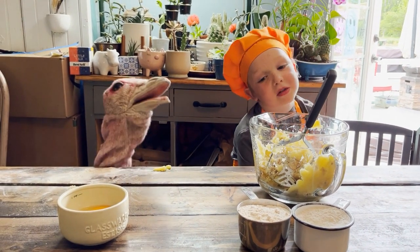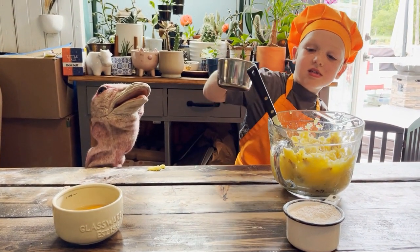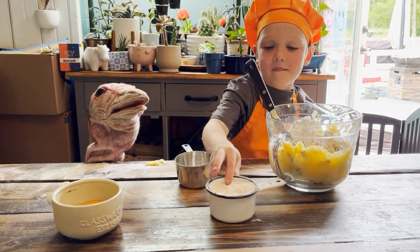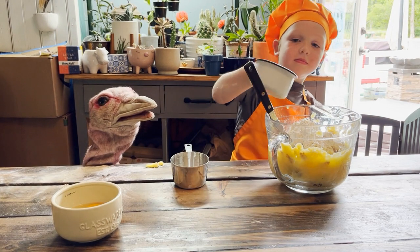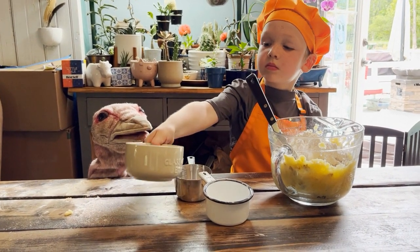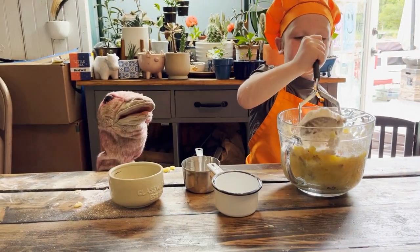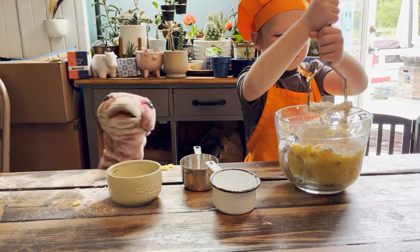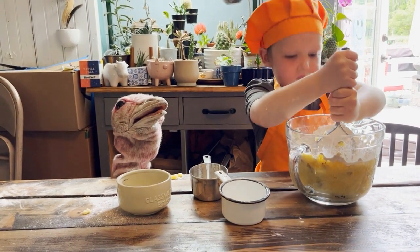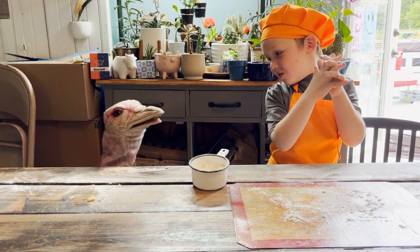Next, we add 2 cups of flour and 2 eggs. Okay. Now we mash it together into a dough. Next, we're gonna roll the dough out into long worms.